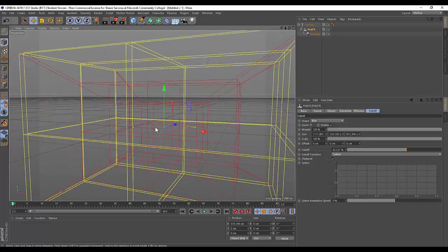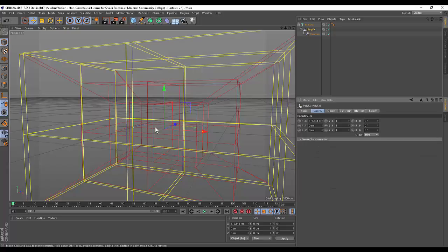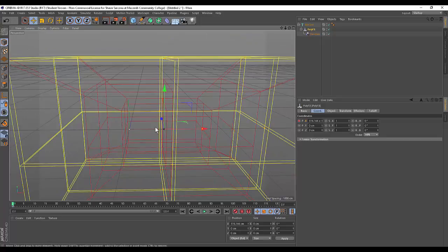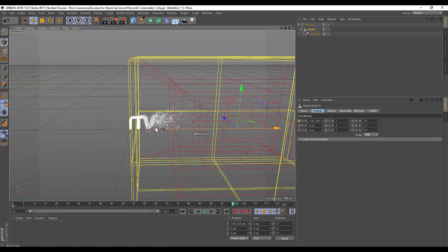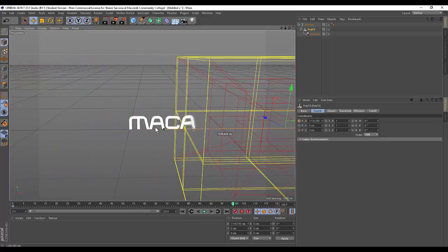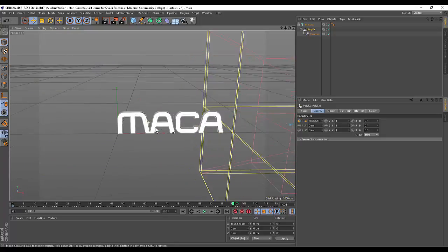Okay, so I'm going to get 120 frames here. We need a little bit more than we had before. And I'm going to go to my coordinates. I'm at frame 0. I'm just going to set a px. Okay, so that's my left and right. So I'm just going to set a px on that. I'm going to go up to 100 and pull that over, just until everything's built, like that.